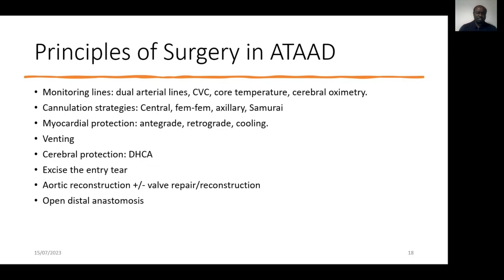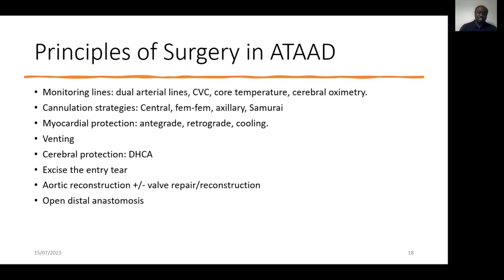Some of the principles, which I will discuss later, I just mention them here. You must make sure you excise the anterior tear. So the anterior tear is in the ascending aorta, and you need to excise it. Otherwise, if you don't excise the anterior tear and you just replace whatever you replace, blood will still flow to the anterior tear. And that will still be a dissection, because the main thing is blood flowing to the abnormal channel and causing that expansion of the abnormal pathway, which most times compresses the normal pathways.